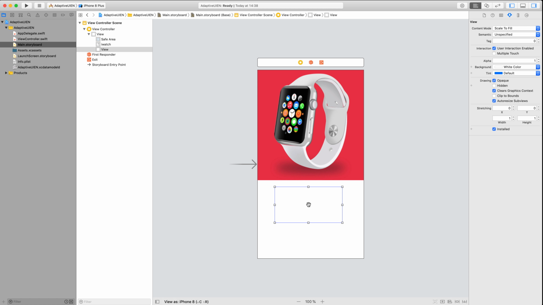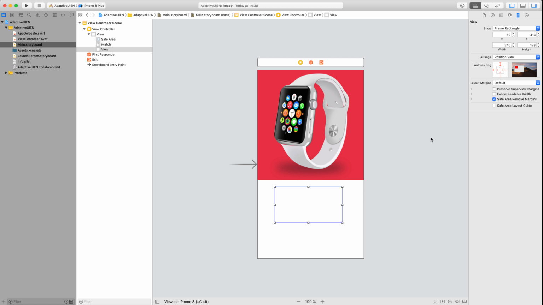By grouping related UI components under the same view, it will be easier for us to work with auto layout in the later section. In size inspector, make sure you set the width to 375 and the height to 277.